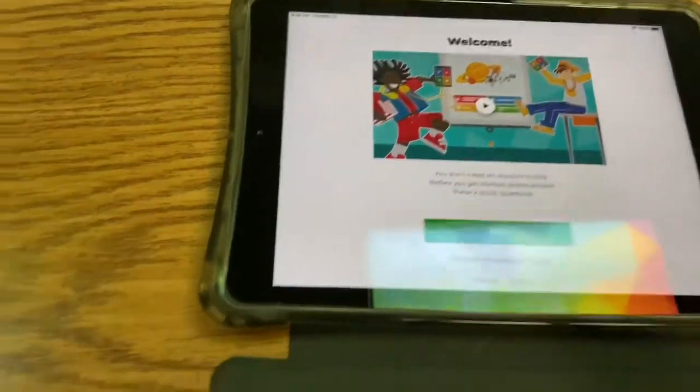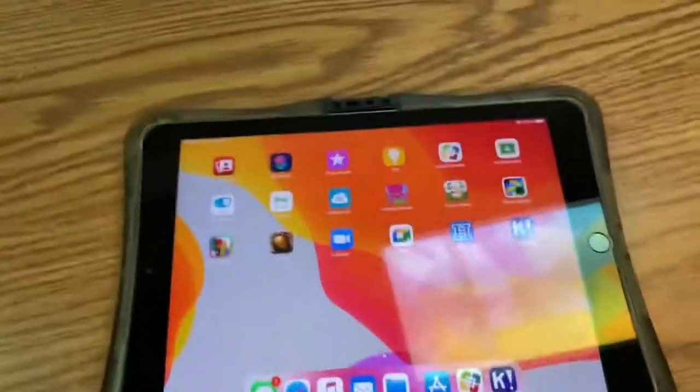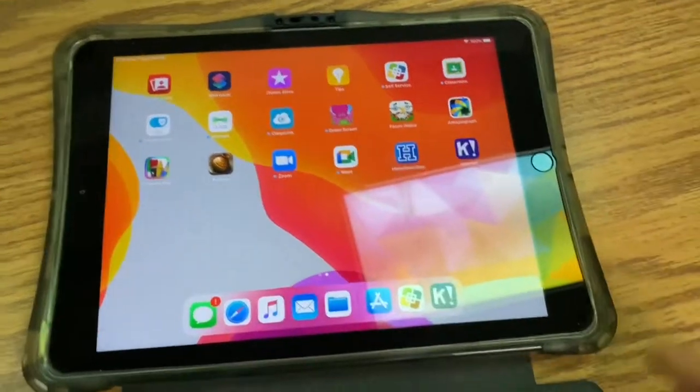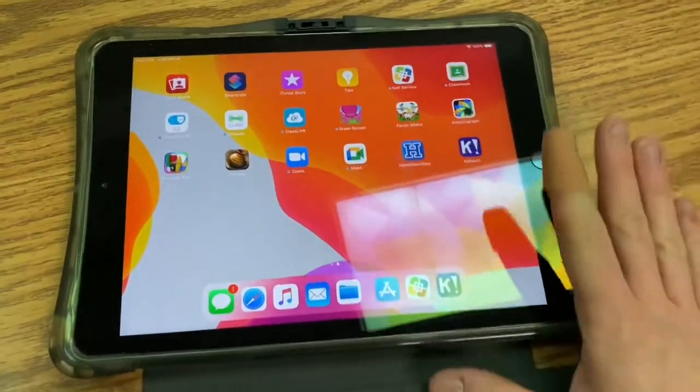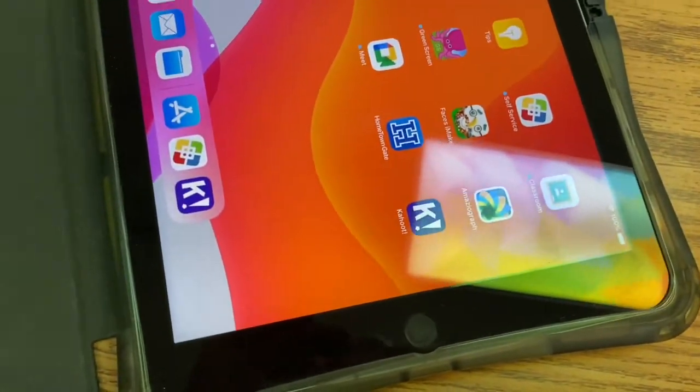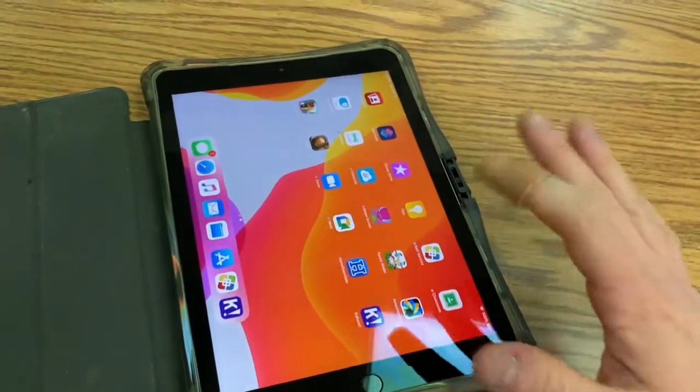There's a few things that you need to know though. You may have an iPad at home or you may have never used an iPad, so I want to show you different things about it. An iPad is kind of like our Chromebook, but it doesn't have a keyboard. There's a few buttons that you need to know. There is the home button, say home button. And yes, I have a Band-Aid, I got a boo-boo on my finger.